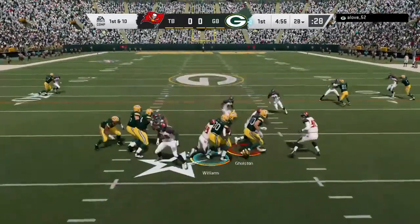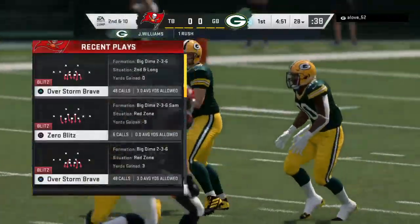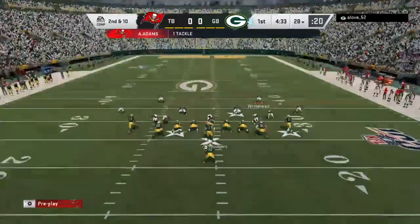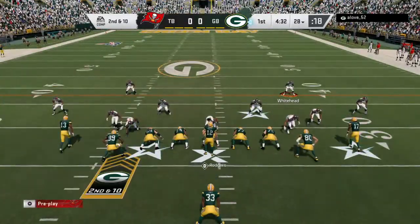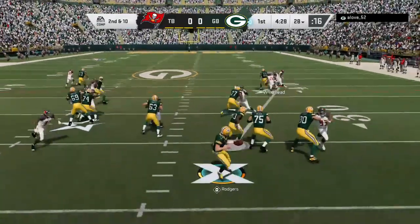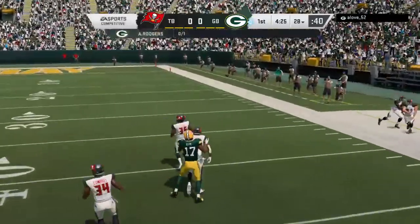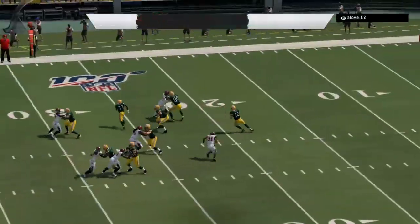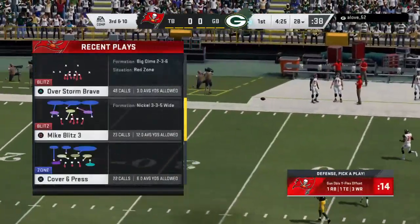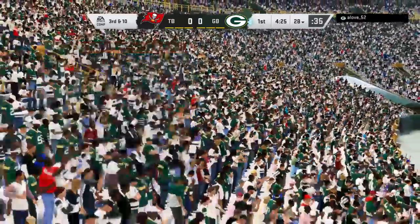The first carry now for the BYU man. It's Jamal Williams. Call it no gain on the game's first play. And it's second down now. Pretty effective blitz there to stop the draw play right in its tracks. And actually, when they blitz, a draw play is supposed to work very well. You're supposed to have them bypass the runner, and he slips past them. But they put their eyes in the right place, took away all the creases, and slowed him down in a big way.